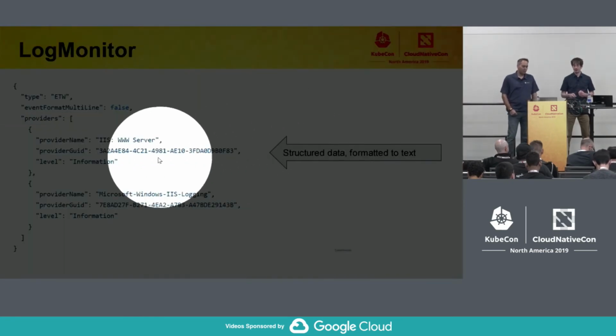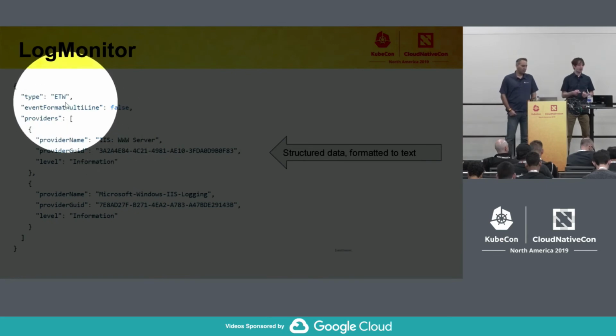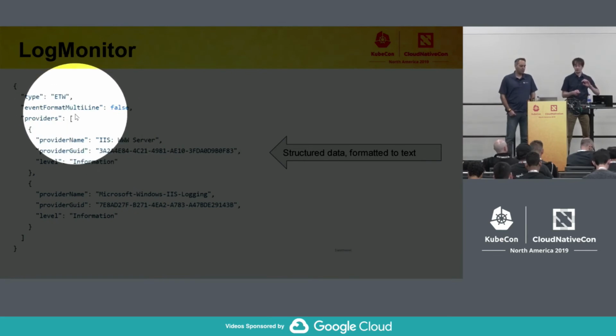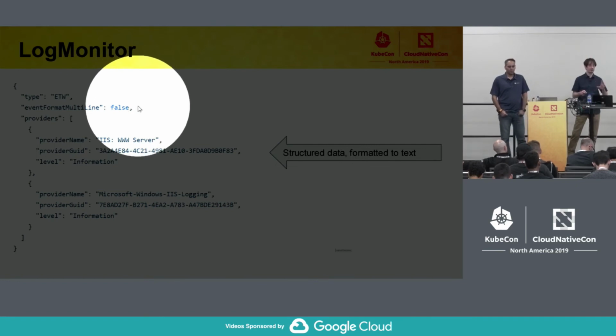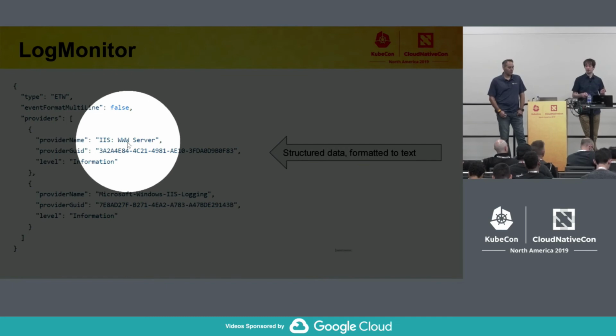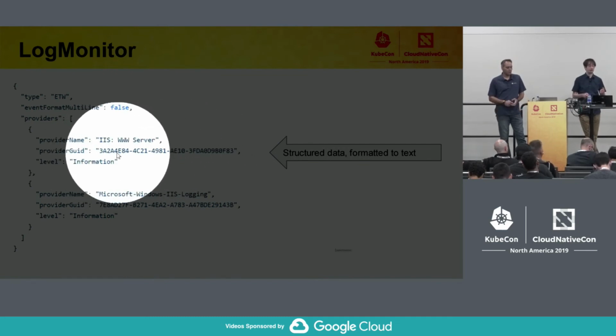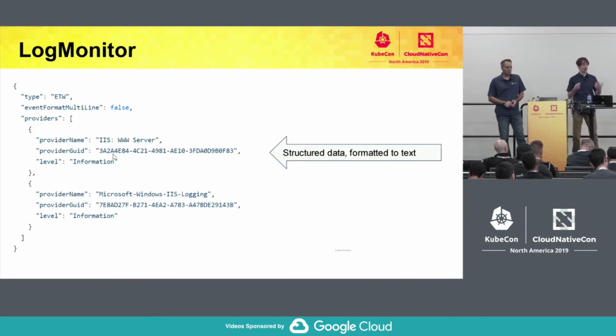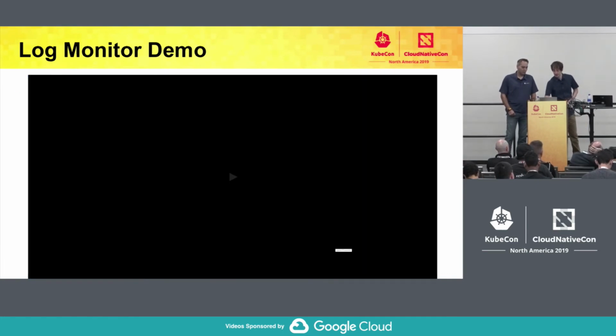And then the last thing is, because IIS has some more detailed logging that's done in event tracing for Windows, which is a structured data format, I've also asked Log Monitor to go ahead and capture those based on the GUID and name that's there and format those into text for me. And so that means within one log, I can see everything from crashes to the addresses that the users are hitting for the site to some internal diagnostics for the IIS service itself.